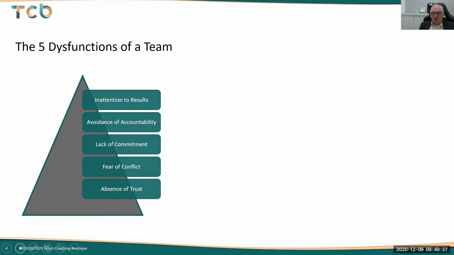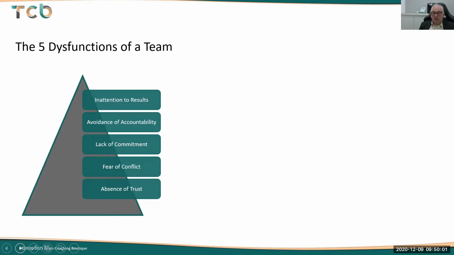Very important here is if you've got team members that don't trust each other, you've got a fundamental problem. I'm observing that at the moment. I'm involved in an organization where we have volunteers and we also have staff people. And there is evidence that there is a mistrust between them, and that's not helping. Things move not just forward, but generally backwards. But the key point here is that the trust piece is the bedrock. It sits at the base. That's why it's in the pyramid. But you can imagine all these other elements will also stop teams working effectively.